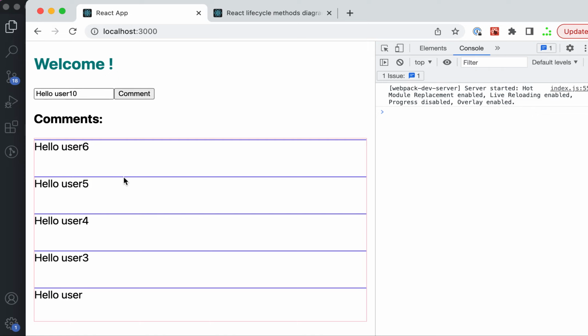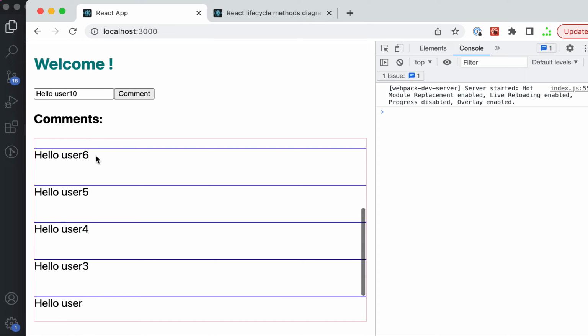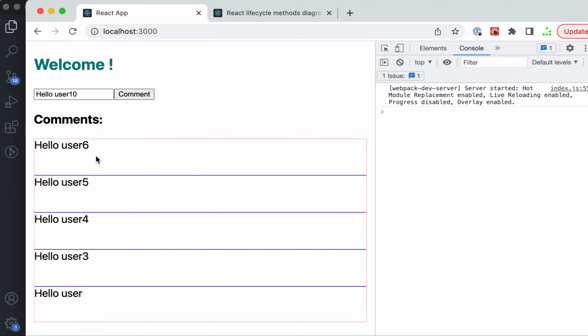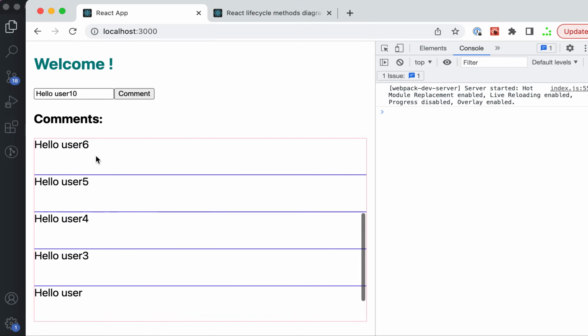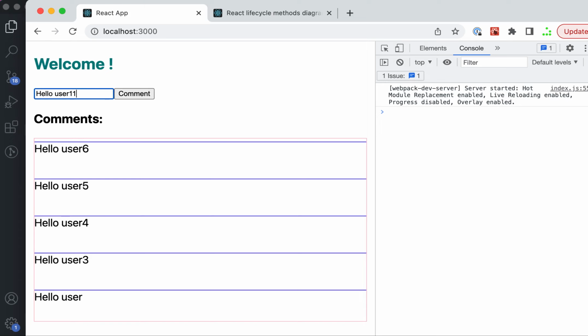Whatever I am reading, nothing should disrupt my reading. So what should ideally happen is that the comment is added automatically, but still my viewport, this container, whatever is the visible part of the comments, should be exactly the same. It's just that right now it is 10, still I am reading this 6, somebody commented, then that 11th comment comes and is there, but my view is still exactly this.